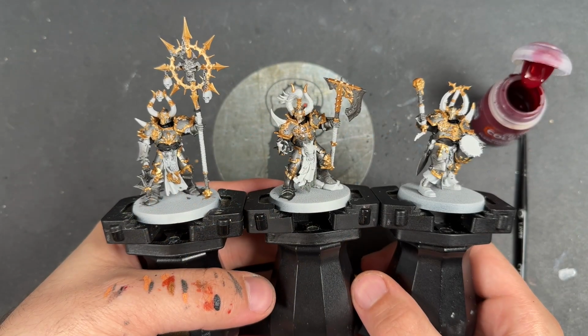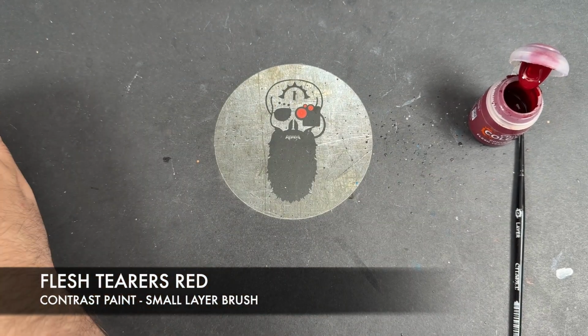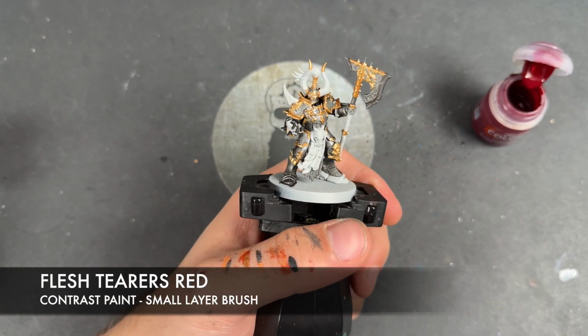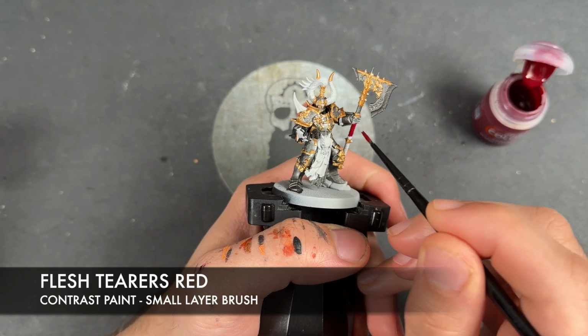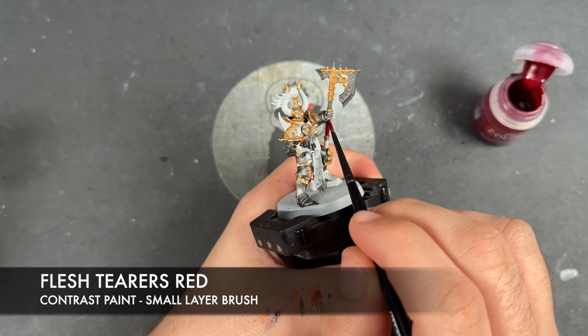So with that Black Legion all applied, what we're now going to do is take some Flesh Tearer's Red, and apply this to a number of different areas. The first thing we're going to do is apply that Flesh Tearer's Red over the top of any of the soft grips on all the weapons, on the standard, on the drumstick.